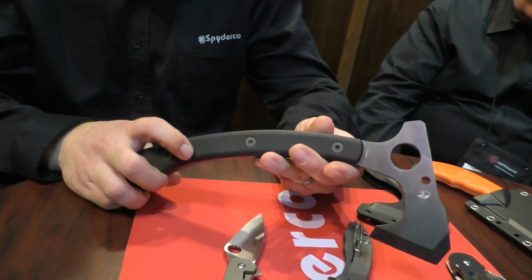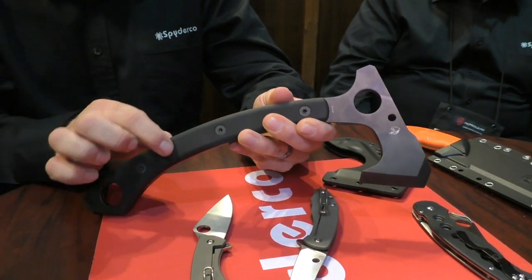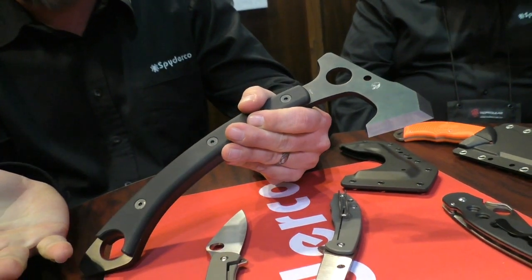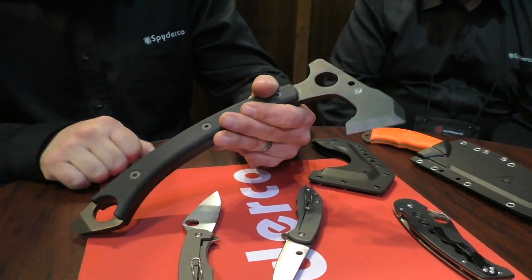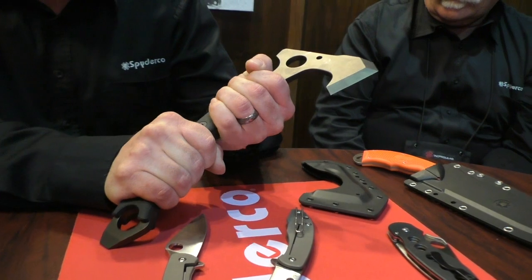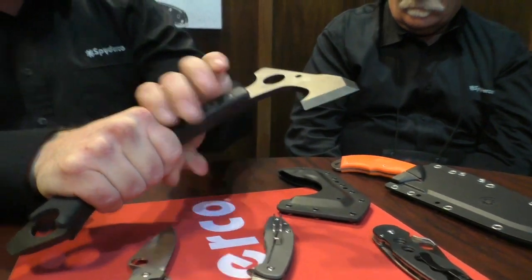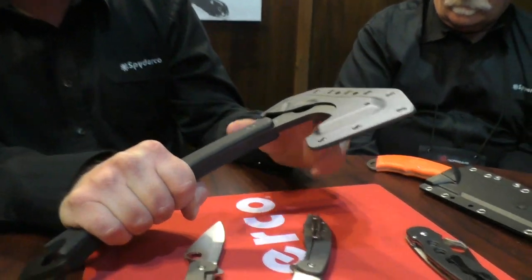One of the features that we worked very hard on is this very smooth, perfect fit and finish, thick G10 with some curve, so that if you're handling it for a long period of time or working with it, it doesn't have a lot of hot spots. It's got large, big screws to hold it together. It's got a nice crowbar at the back so you can get in there and work something apart. It's got two large holes here so that you can make attachments and use this as one large handle. Oh, cool. It's got a nice Kydex sheath that just pops in, pops out, keeps it safe.